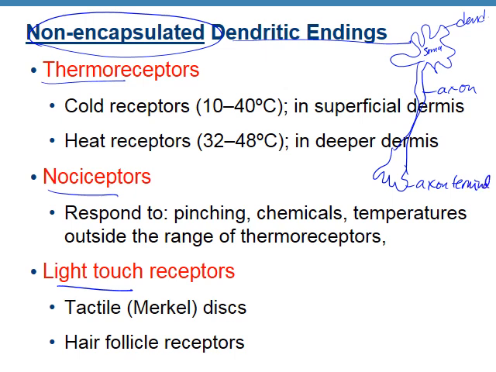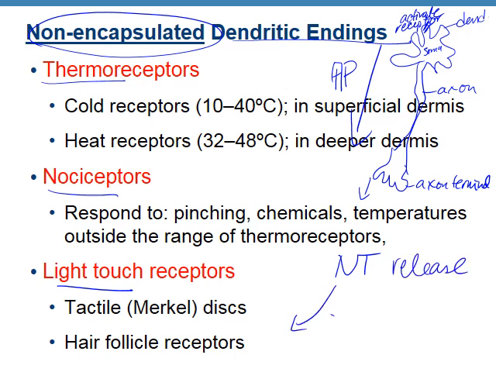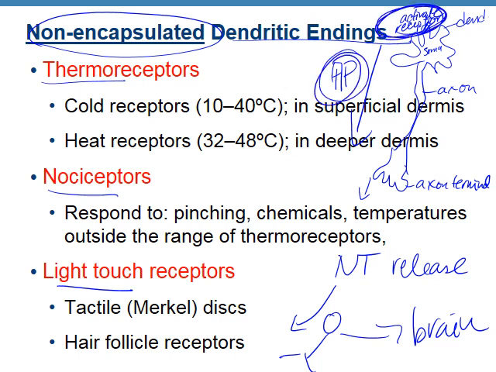So what's the whole point? What are we trying to do? We're trying to activate a receptor. What do we want to generate? An action potential. That's going to cause a neurotransmitter release, and that could possibly go to another neuron, right? And we'll have a chain link of them, and then eventually we'll get to our brain. So you're taking some sort of stimulus, activating the receptor, generating an action potential, neurotransmitter released, and eventually, hopefully, the message gets to the brain.